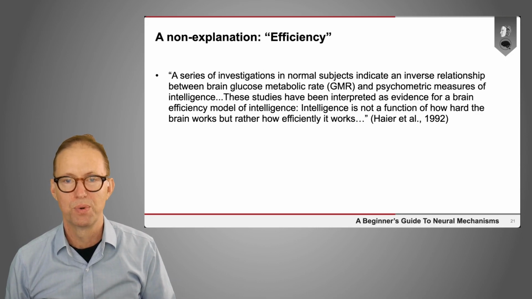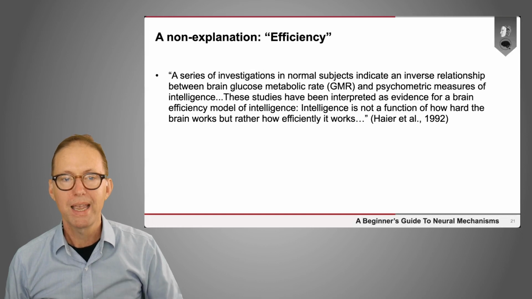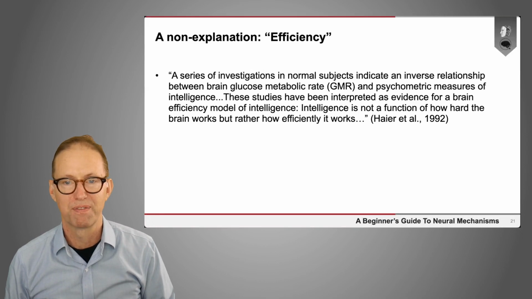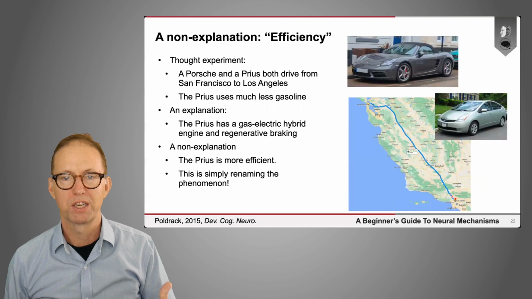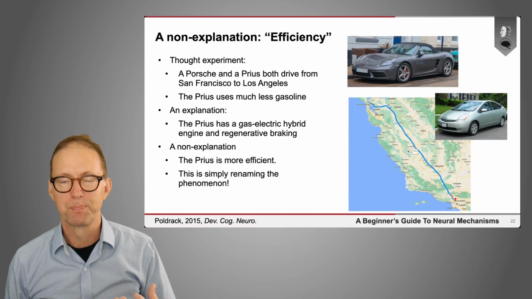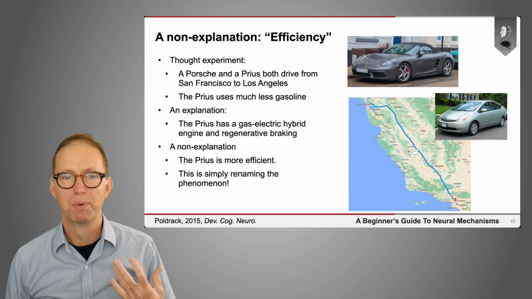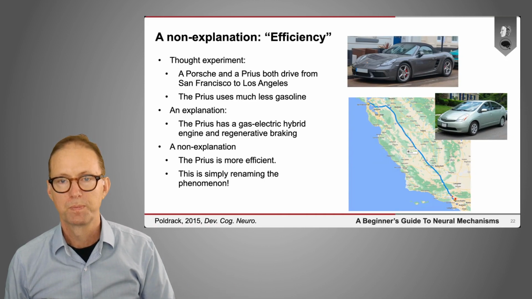And I want to try to convince you now that that actually isn't explaining anything. It's simply renaming the phenomenon. And I want to do that with a thought experiment. Let's imagine that a Porsche and a Prius both take the drive from San Francisco to Los Angeles. They take exactly the same route, but the Prius uses much less gasoline.